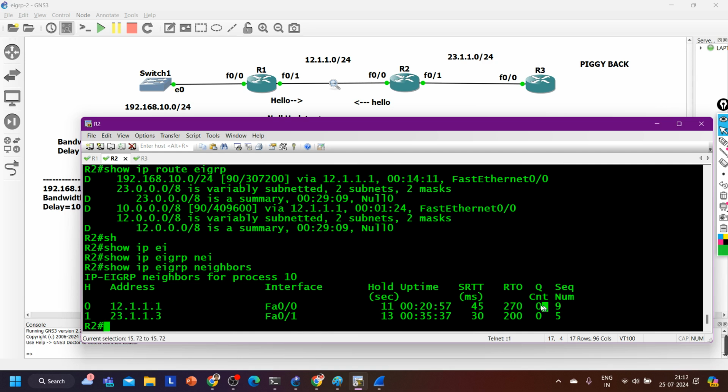Guys, sometimes in troubleshooting you will see Q count is 1. If Q count is 1, that means the router has already sent the update message and it is waiting for acknowledgement. Whenever the router does not receive acknowledgement, it will increase the Q count.